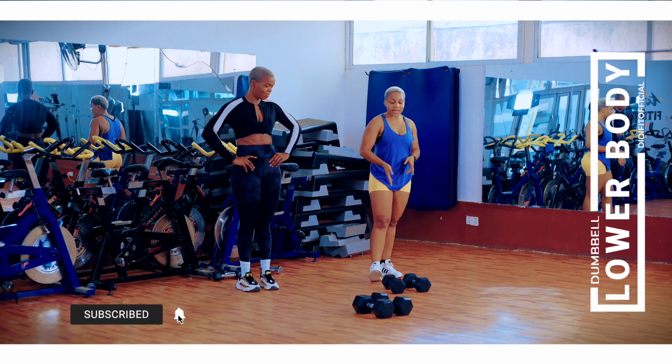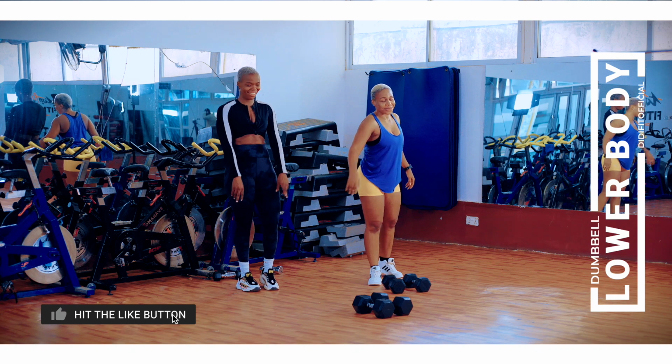So I'm using a 7.5 kg pair of dumbbells, and Dr. Stella will be using a 10 kg pair of dumbbells. Dr. Stella is joining me today.